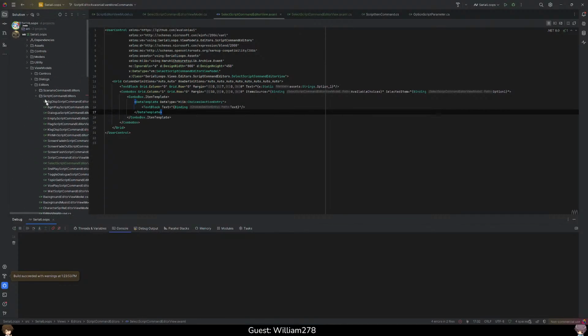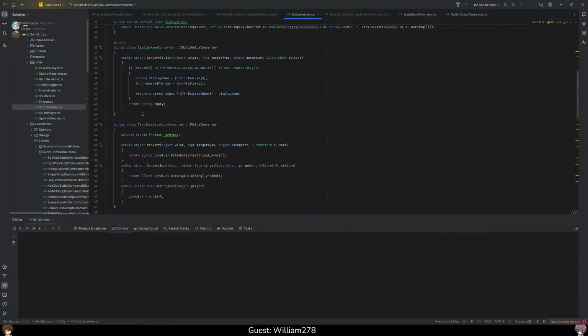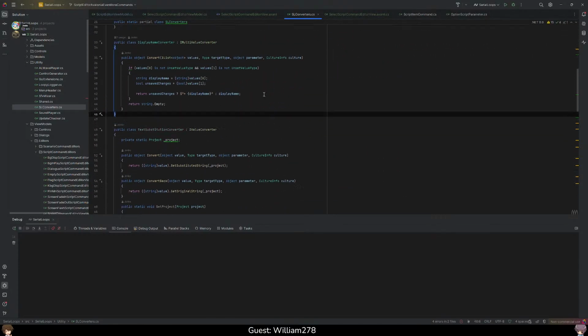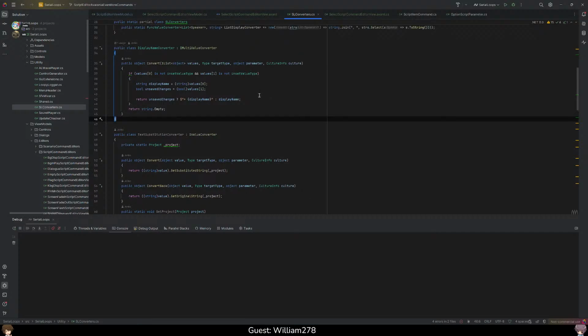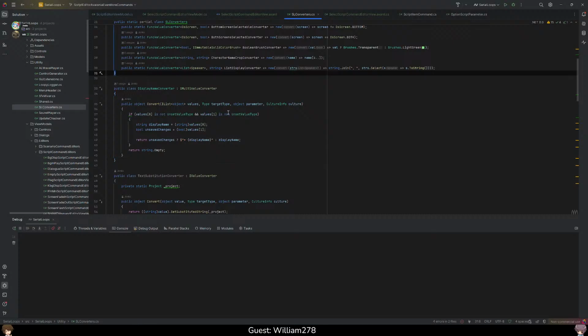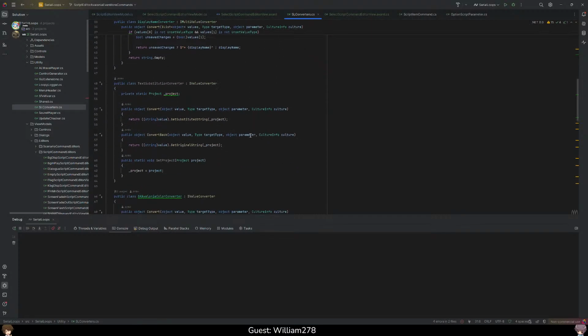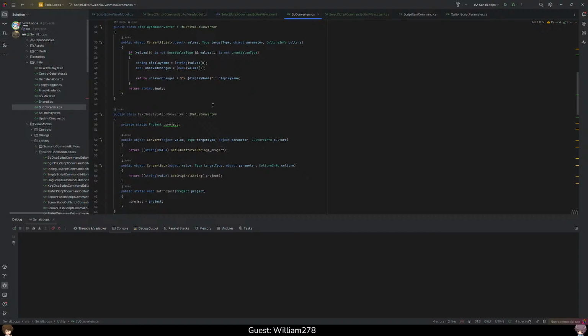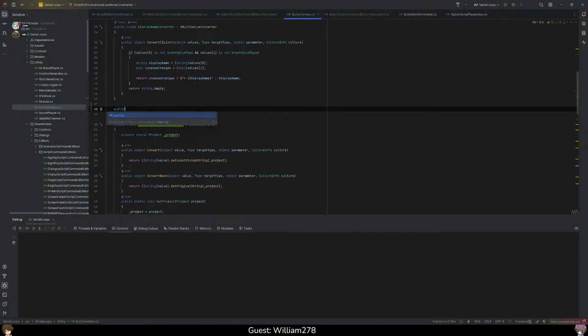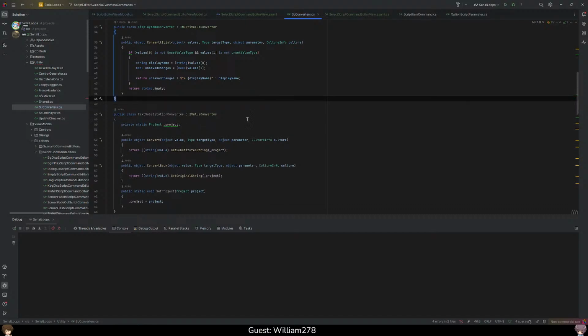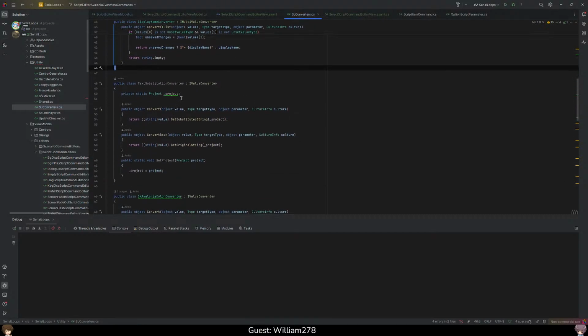So we go back into here, we do utility, SL converters, and we're going to build. Actually, no, I don't necessarily need to do that because I can build a multi-value converter that doesn't need the static project, because it doesn't need to convert back since I'm not changing that value. So that's perfect. So public class. Oh wait, no. Do I already have one? Text. Oh, I did not get rid of the text substitution converter. It looks like it's already here. Hilarious.